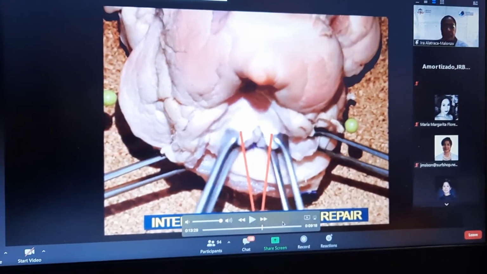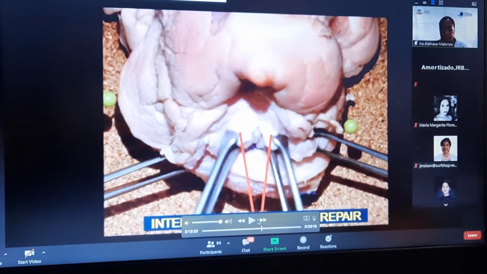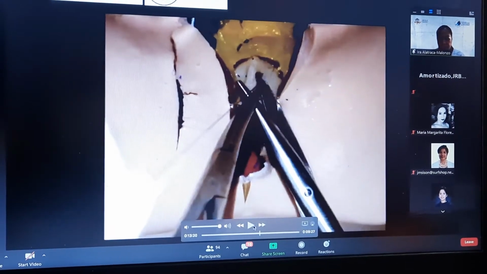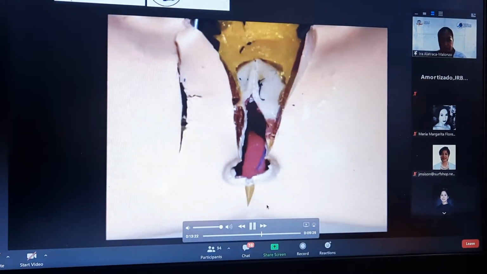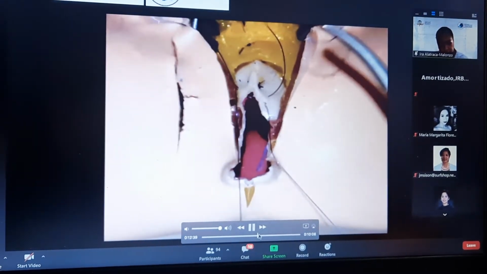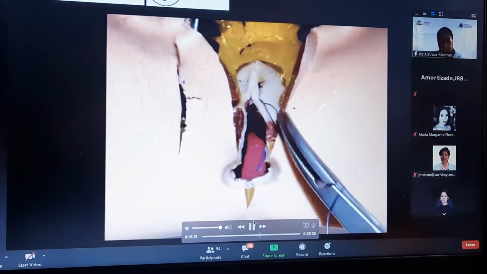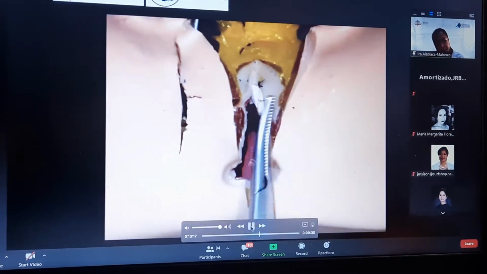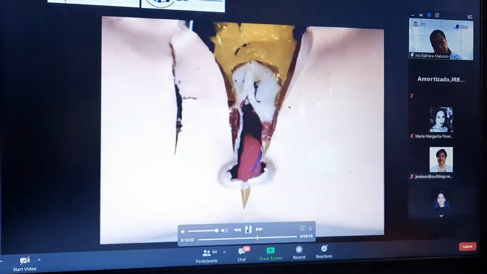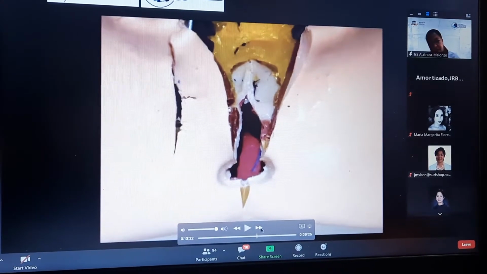So on the porcine model, you'll see here, the knots are on one side of the ends of the internal anal sphincter.